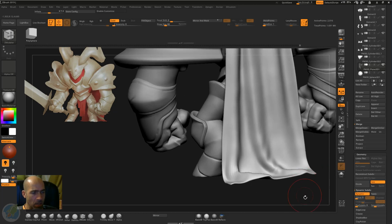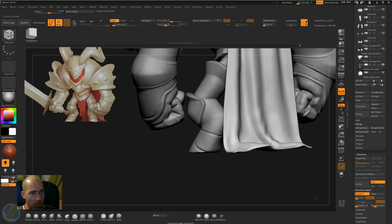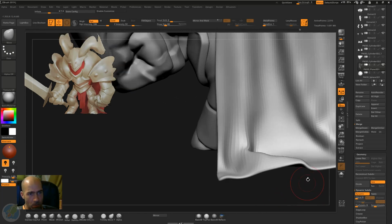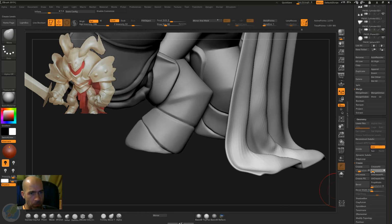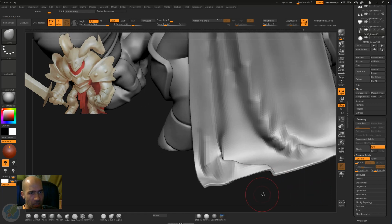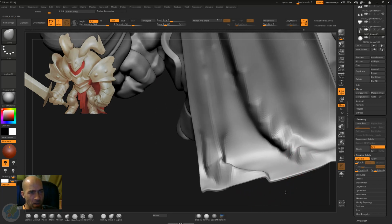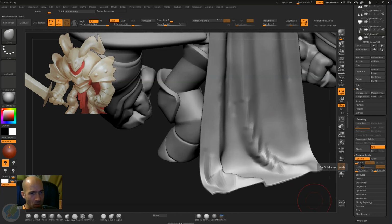And let's press D to dynamically subdivide, and then we may subdivide it, not dynamically, but with an absolutely legit subdivision. But first let's crease it, at least at 1. I always, not always, but most of the time I crease because I need this kind of edge here. The thing is that the crease is getting also those edges here, which is not exactly what we want.